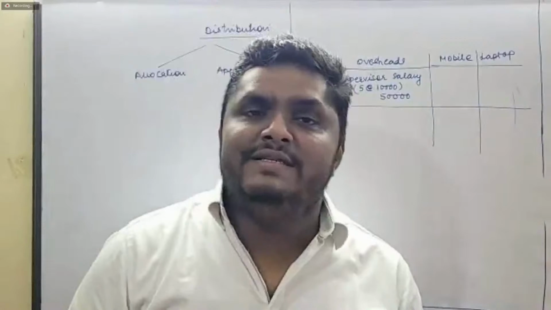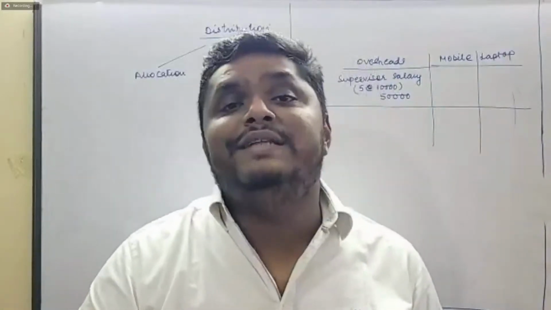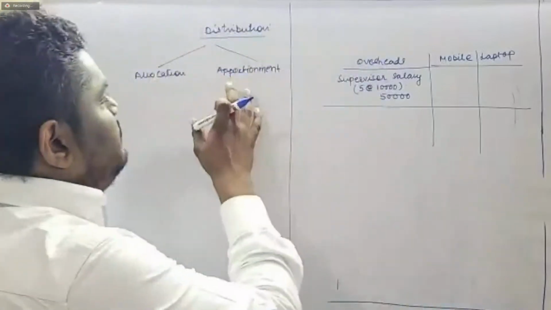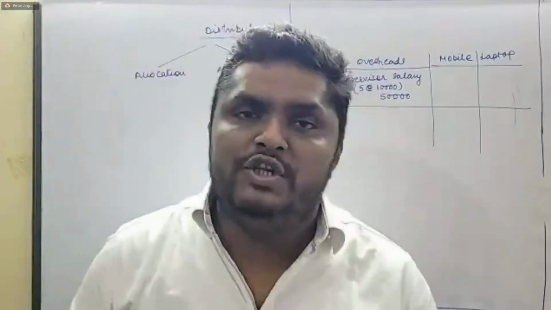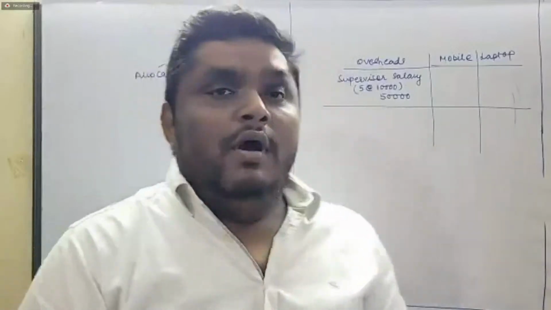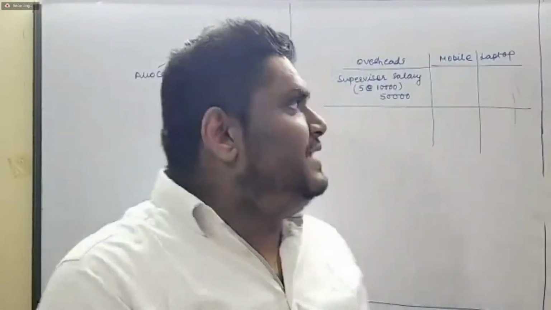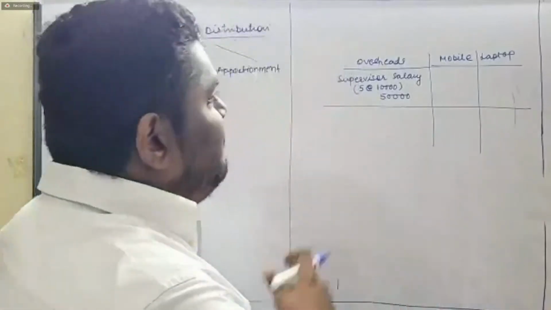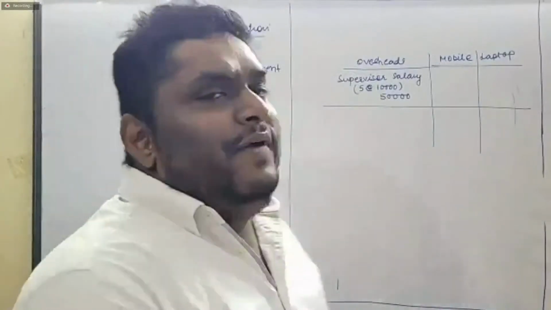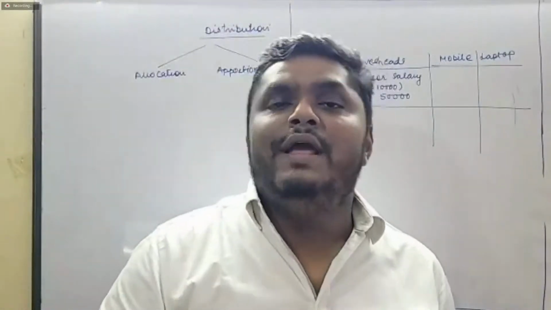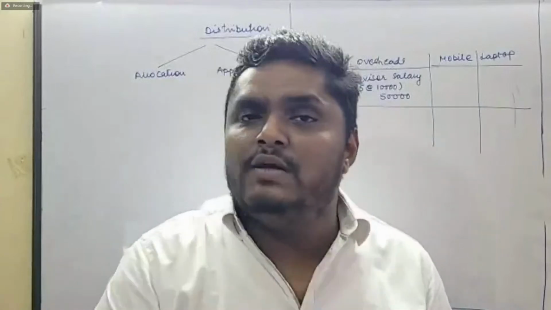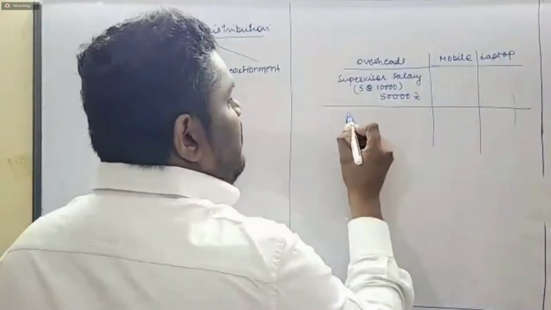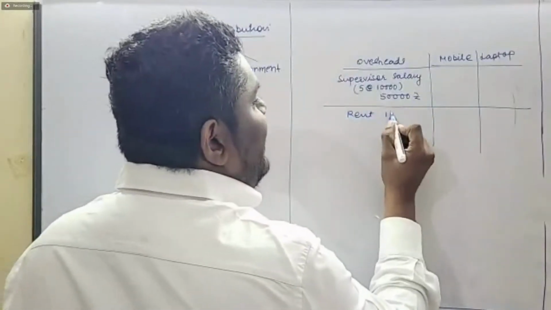I repeat again, guys, how to distribute the overheads among various production departments we will be discussing now, wherein the distribution can be done via allocation or apportionment. Let's say the costs that are incurred as a whole, we call them overheads, wherein the first cost is supervisor salary, where total 5 supervisors are appointed and each supervisor is paid 10,000 rupees. So the total supervisor salary paid is 50,000. Further, we are paying rent of rupees 1 lakh.